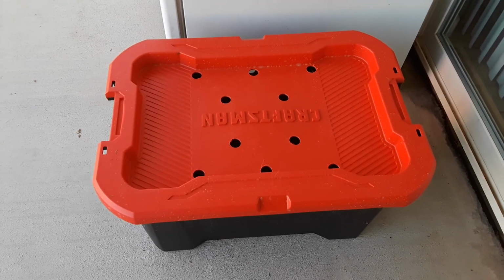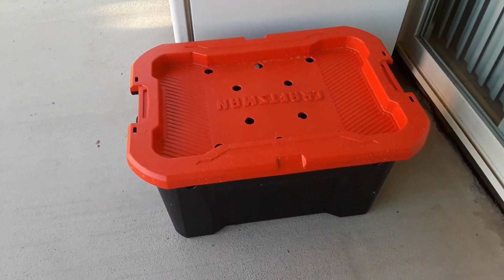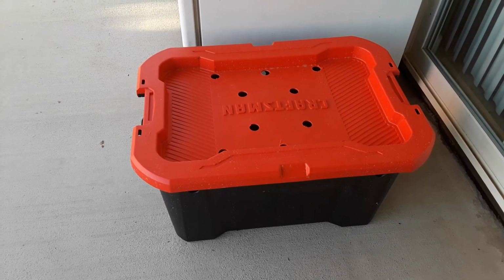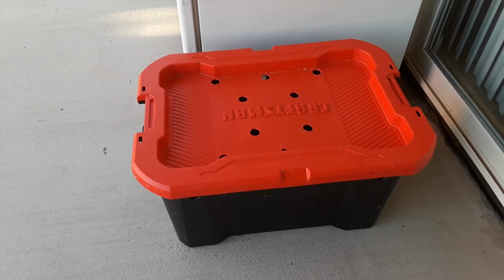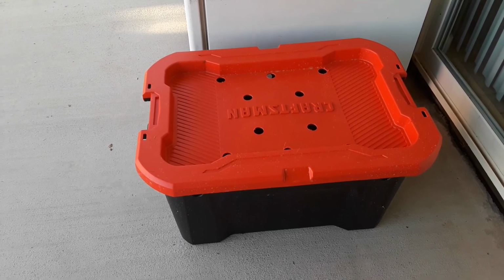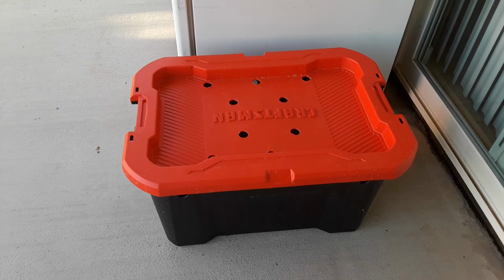So I've decided to try to start some red wiggler worms. See if I can get these guys to multiply, and if I can, then I'll make a permanent wood structure, probably 2 or 3, 4 times this size, and I'll try to raise them. Let me show you what I got in here.